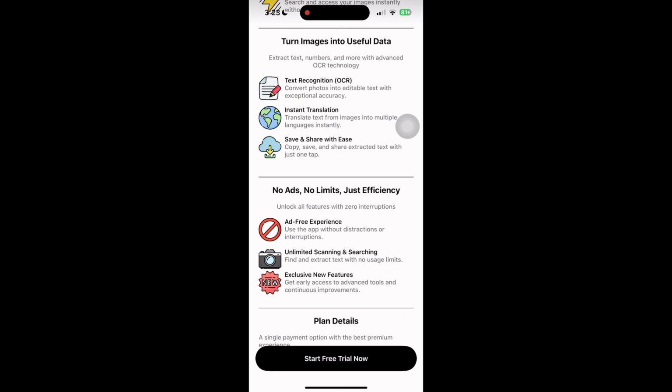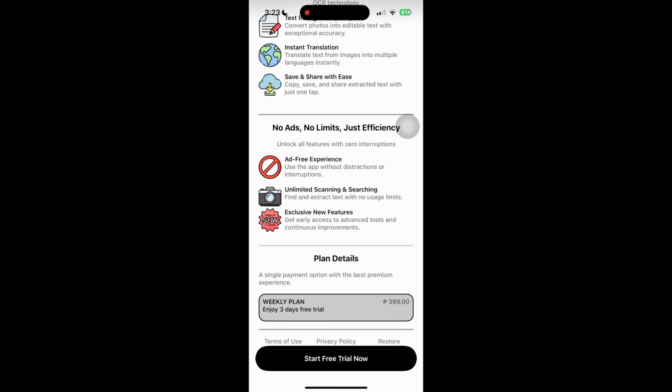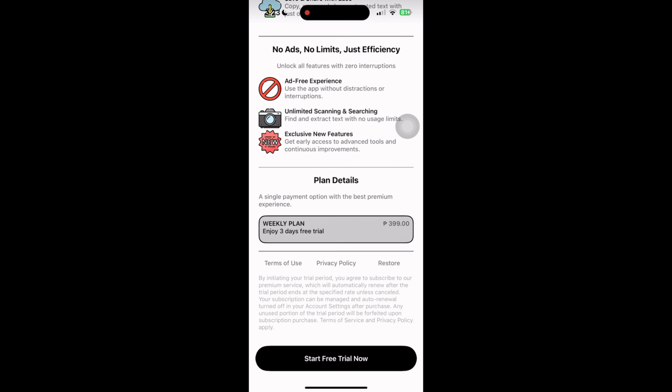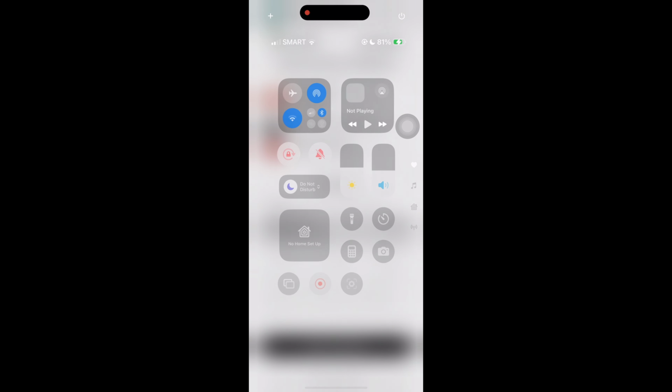You can even copy the translated text, listen to it, or search further if needed. It supports dozens of languages and works both online and offline if you download the language packs in advance. Whether you're studying, traveling, or just curious about a foreign product label, Google Lens makes real-time translation easy and fast, all from your phone.